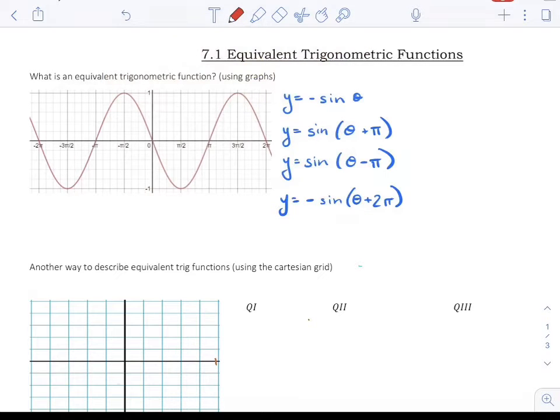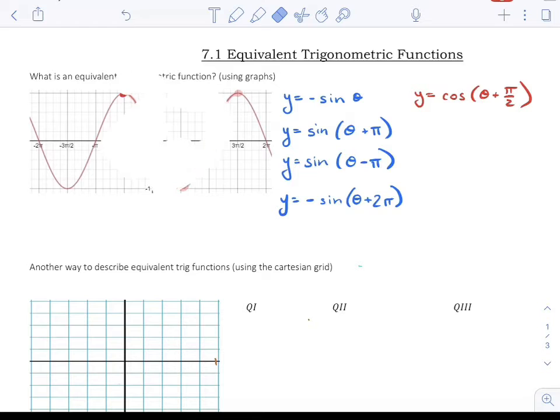And change color. There's also cosine. So one thing we know about cosine functions is that they either start at the maximum, like here, go down and return back to the maximum. So you might say, I see a cosine function here that has been shifted to the left pi over 2 units. So another equation for the exact same graph would be cosine theta plus pi over 2. So shifted that cosine to the left. So all those are equivalent, the red one and the 4 blue ones.